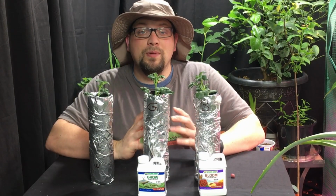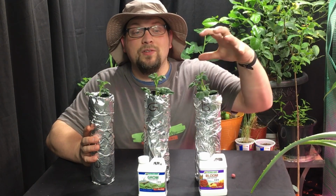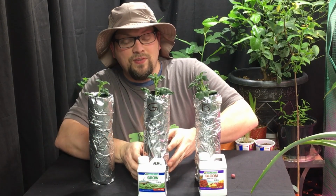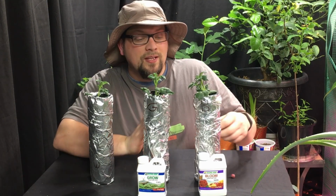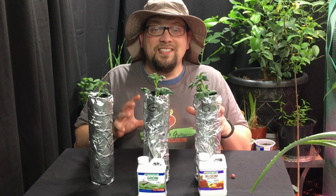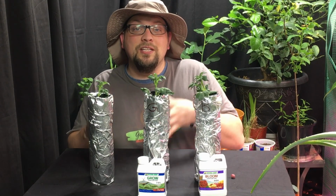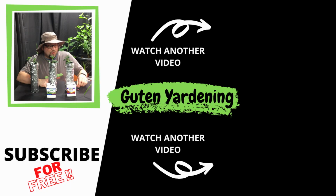Well, now we have all 3 experiments all set up, wrapped in foil. We just need to move them to where they're going to be nice and warm and have plenty of light for the surface. The first container here is just water. The second is our 7-9-5 fertilizer. This is the Grow fertilizer. It's supposed to focus in on root growth. This is our 3-12-6 fertilizer, which is our Bloom fertilizer. So we'll see which of these performs the best. It's going to be kind of fun to see the difference between all 3, or if there is much of a difference. And that'll guide us as we continue to modify this experiment to improve the practice and improve, hopefully, the results from this potato until much more.